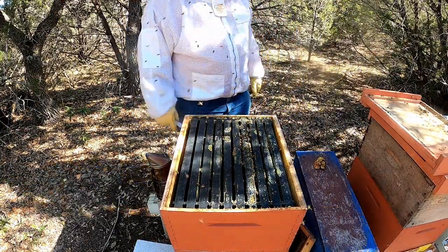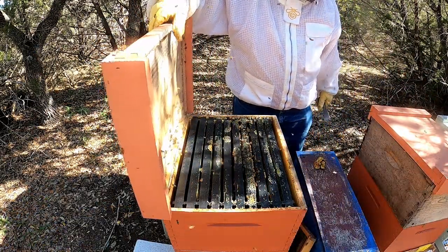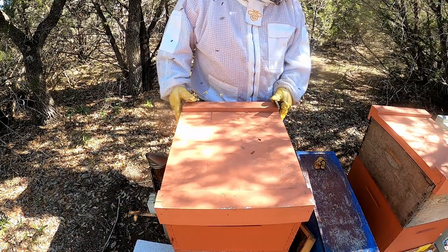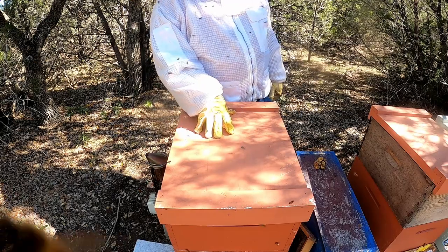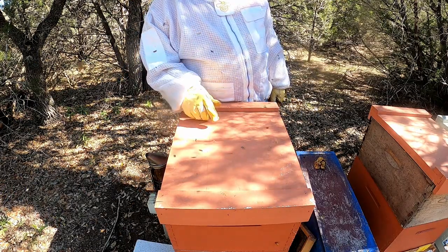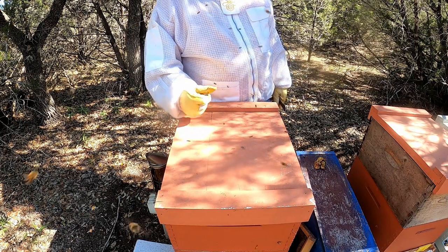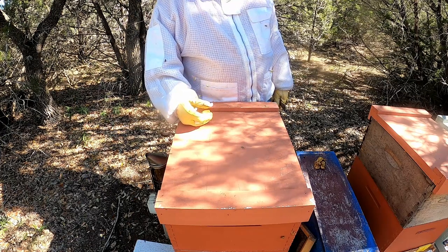Okay. So yeah, I gotta get some feed on here. What I'm gonna do is give them a whole other box to draw out comb if they want. And you give them some sugar syrup. There's plenty of open comb in here. The queen will lay that up. In 9 days, I move that. But for now, they are a little light on food, so I'm gonna put 1 to 2 feeders in here and just boost them with food. Get them back where they need to be.